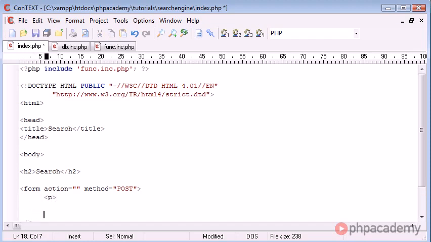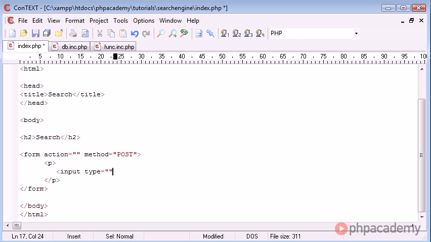I'm going to create a couple of paragraph tags just to keep everything nicely spaced out. And in here I'm going to create an input type equals text, because obviously we want to give the user the option to enter some text. We're going to give this a name of search term, or actually let's keep it simple and we'll say keywords. And that's about it for that field. We don't need to do anything else there, but we then need a button. So immediately afterwards I'm going to create another input type, and this is going to be submit this time, and the value for this is going to be search. This is just what is displayed to the user.